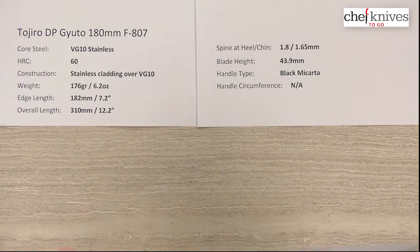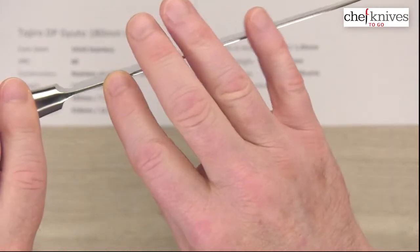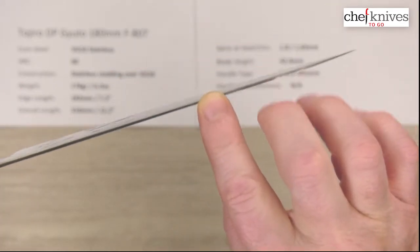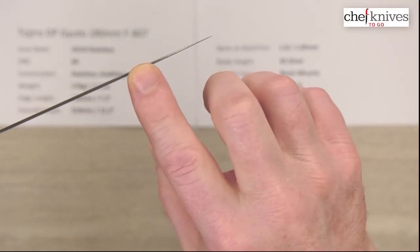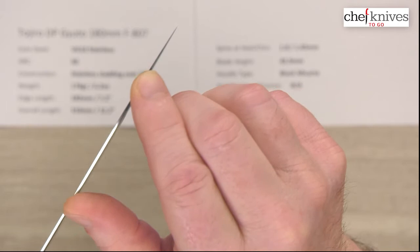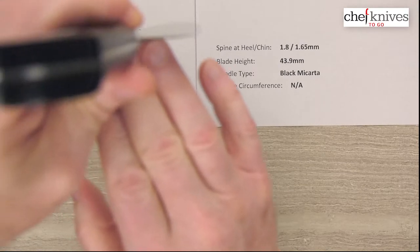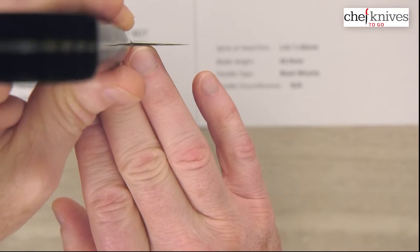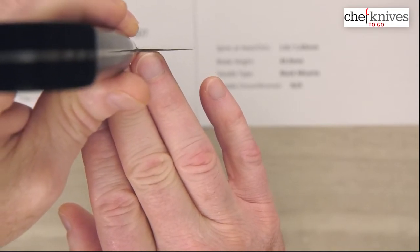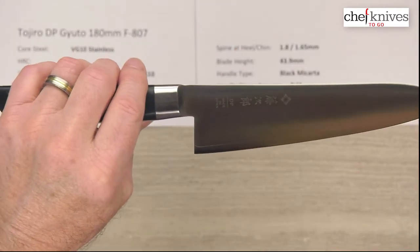The spine thickness at the top of the blade, I got about 1.8 at the back, and then about halfway down I got about 1.665, and this has a little bit of taper to it as you start to get towards the tip. The tip's not super skinny, but it does a pretty good job. It actually thins out pretty nicely at the very end, so performance is good on these. And then here is the back side, so not super skinny, but thin enough where, again, these do a nice job. It's just a good all-around performer. Blade height, these are not particularly tall, but that's pretty standard for this kind of knife. It's about 44 millimeters at the back.